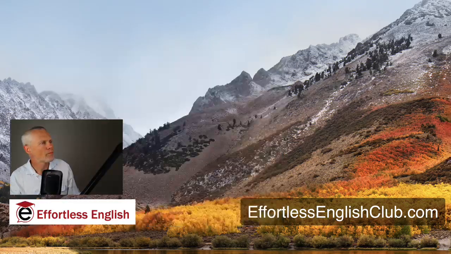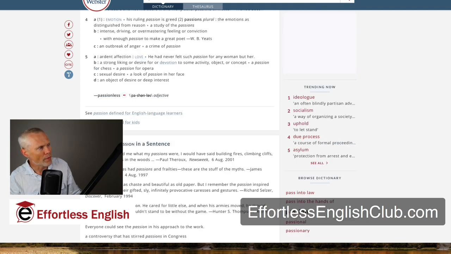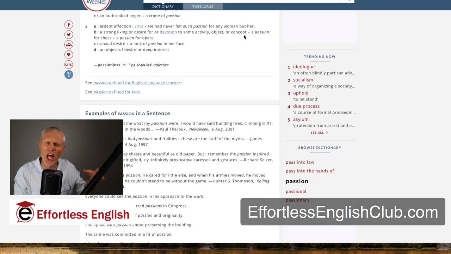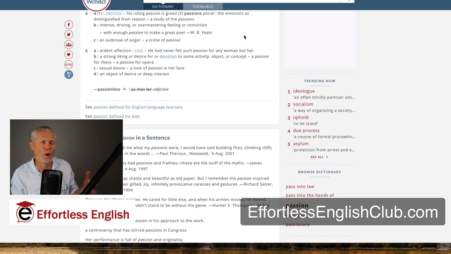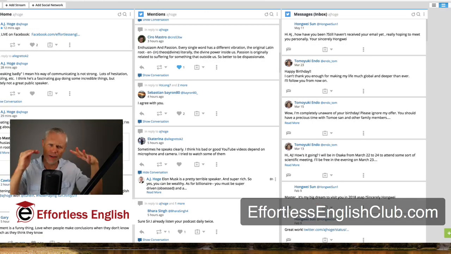In fact, we can look in the dictionary right now. I got them both on here. Let's look them up in the online dictionary. All right, so in the online dictionary, we got enthusiasm, and the definition is a strong excitement of feeling. Strong excitement of feeling. Okay. What about passion? Well, there are a few old meanings of the word, but basically it says strong emotions. It can also be connected to love and sexual desire. That's one meaning of passion. But another, more general one, the one Tony Robbins is using, is strong emotion. So at that basic level, they seem very similar.